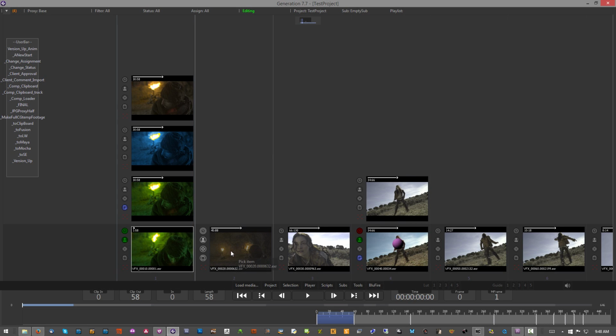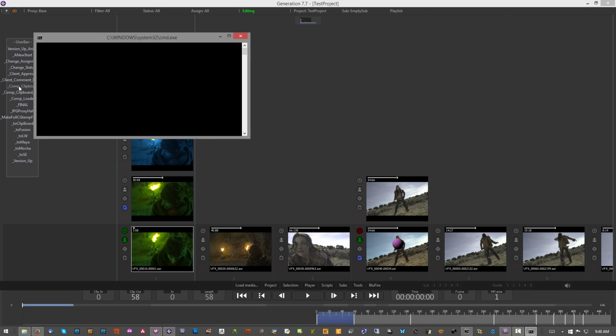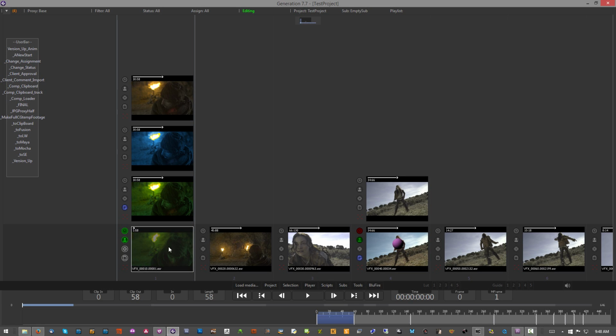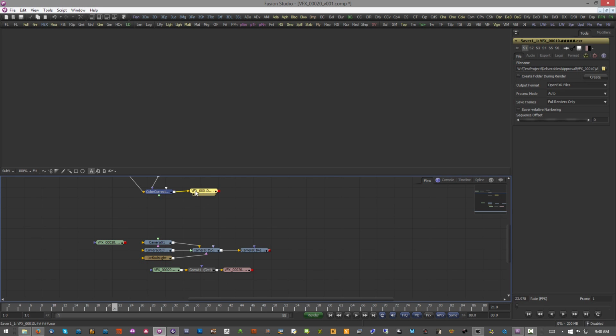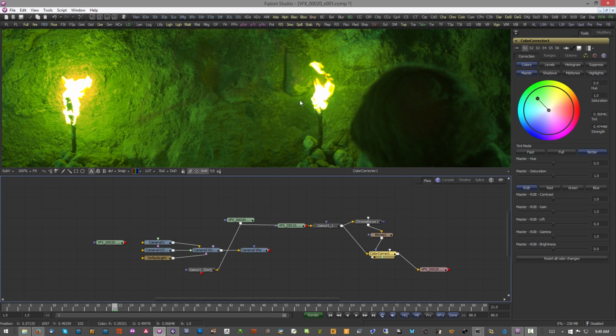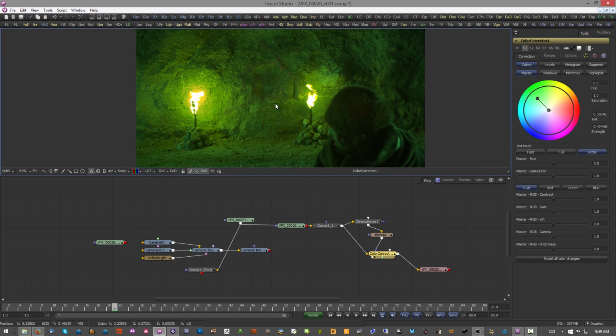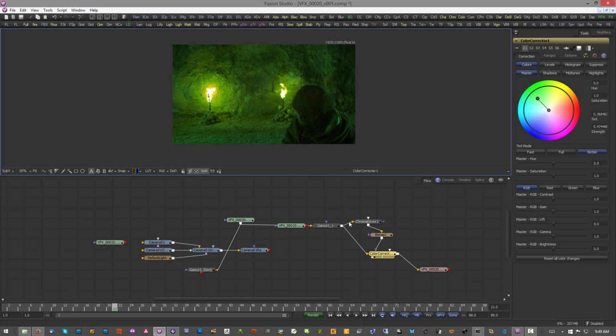So say we have these 2 shots that are very similar, going to have the same essential setup. We can do the comp loader, which will take it over and put it into Fusion, which was what we had before. But then we can also click on any other shot and say comp clipboard. And then that essentially just puts the shot into our clipboard, so then we can come over here, paste it, and then there. Really super easy to get the nodes from one shot to another shot if it's going to be the same essential setup.